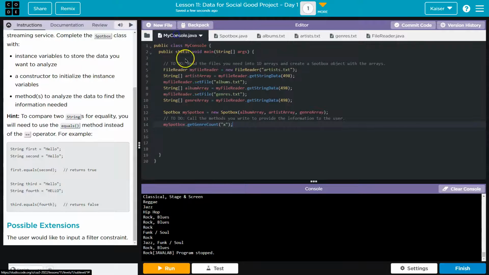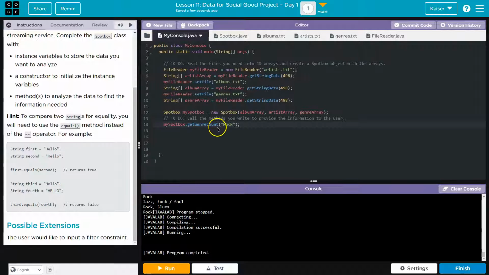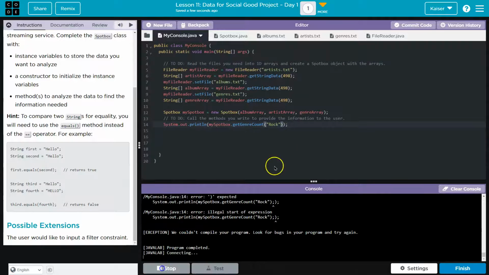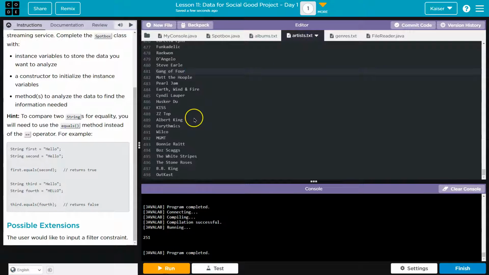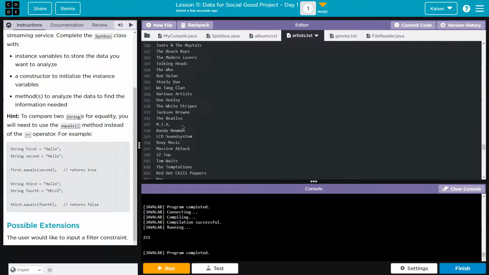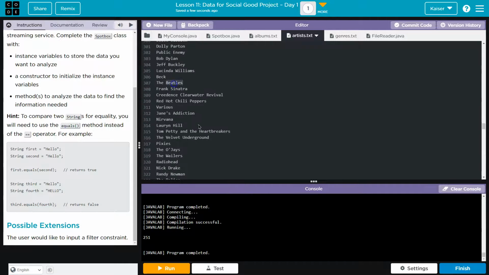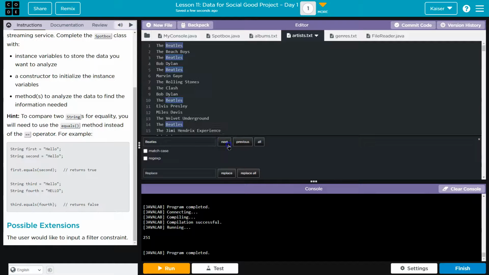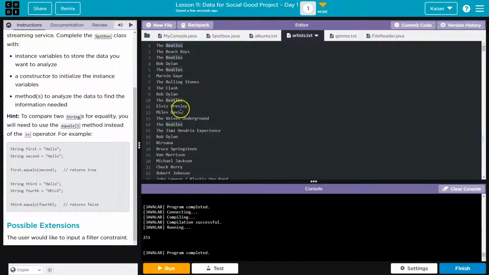So let's test this. I'm going to go over here and do rock. Oh, I need to... Wow, that's a lot. Now, if I wanted to, I wonder if there's any repeat artists in here. So I could even use this on something like the Beatles. That's not what mine's going to do, but you could do a similar method for artists, for instance. Okay, that's cool. What else can we do?